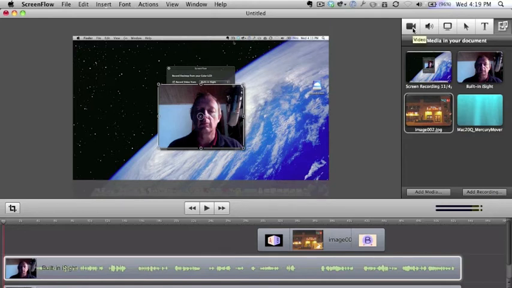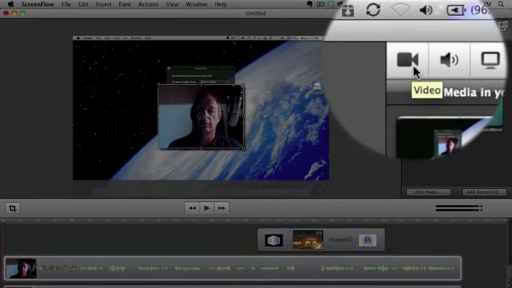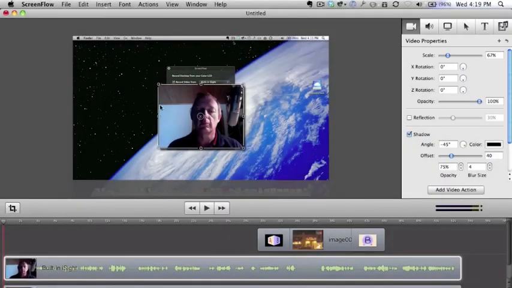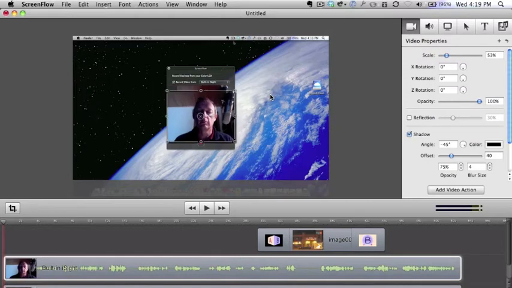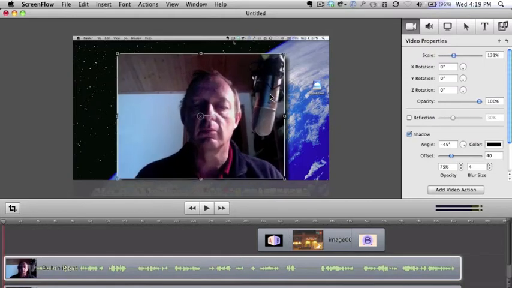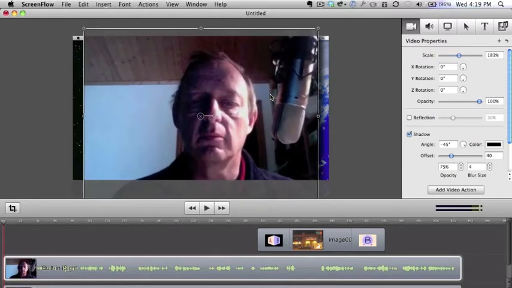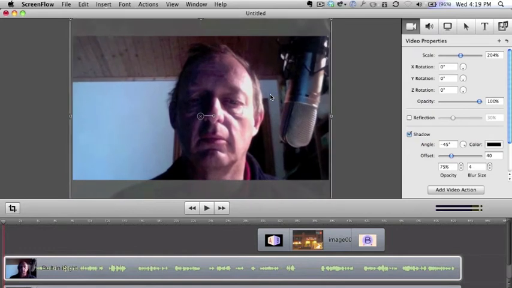So maybe what I'd like to do at the start of the movie is to have it fill the whole of the screen. I can change the size by using the slider in that panel to the right, or by changing the numbers, or with my MacBook I can use the 2-finger scroll on the trackpad and that will make it either larger or smaller. Oh, that's not pretty, is it? But still. So that's the starting point there.